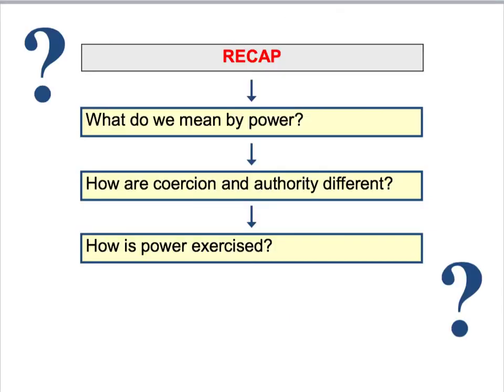Okay, hopefully as usual you've made some really good notes during the course of this screencast, and you might just want to check before we finish that you can now define power, drawing upon Weber's definition, that you can explain the difference between coercion and authority and identify the three different types of authority that we've discussed, and that you can also describe the three ways in which power is exercised according to Stephen Lukes, the three faces of power.